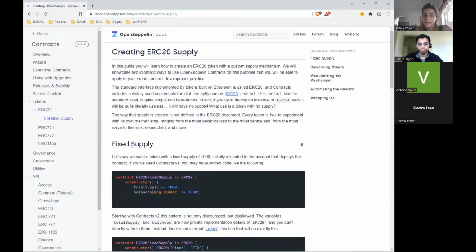A number of DAOs have a fixed supply of their DAO tokens. And that goes to the tokenomics of trying to create scarcity and perhaps some pressure that the more demand there is for that particular token, then in theory, the price that a person is willing to pay goes up if there is that permanent supply. So fixing it can be specified here in your total supply field of the ERC20 contract.